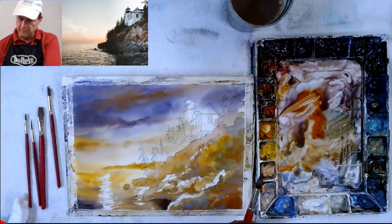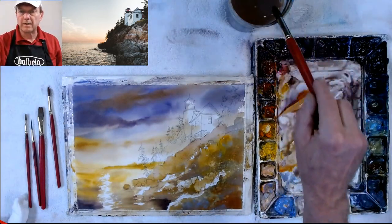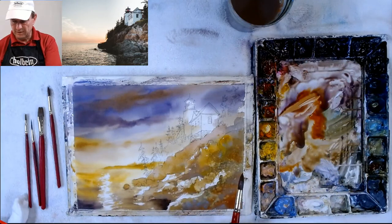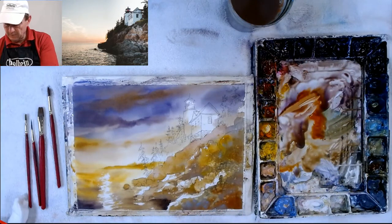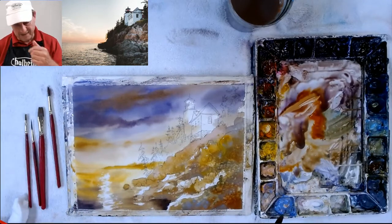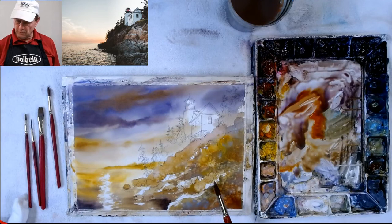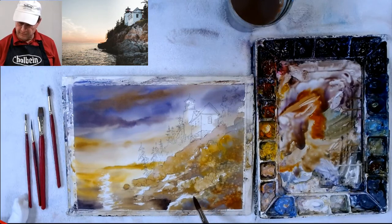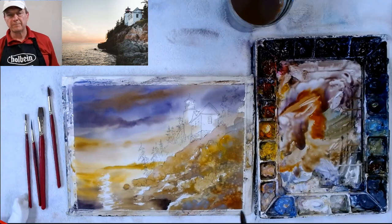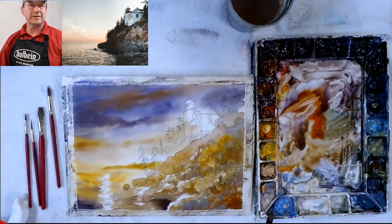I'm going to spatter a little bit of water into it. If I spatter a little water into it, what will I get? I will get watermarks, but hey, wouldn't it be great to get watermarks here that look like little texture for the rocks? Perfect, look at that. Now, if you get in your sky, you'll have a lot of birds to put in there, but look at that texture. It's almost like salt by doing that, but I don't want too much white in here, because this is not a bright sunny day. It's just some light hitting some of the rocks here and there that is really bright in this area.